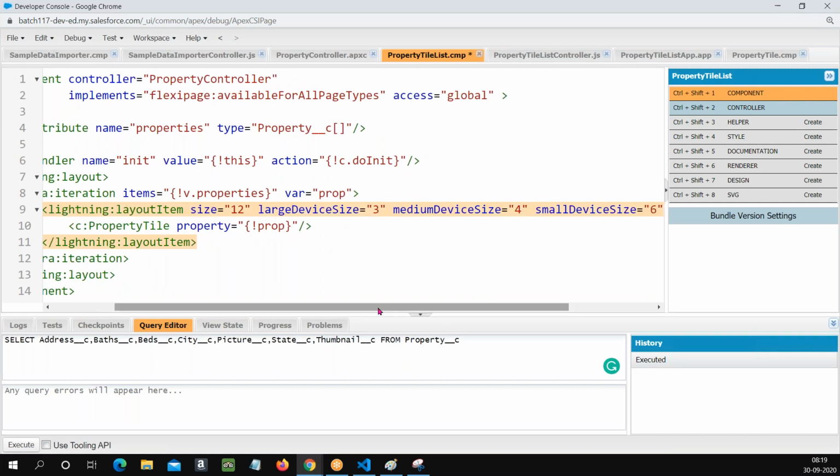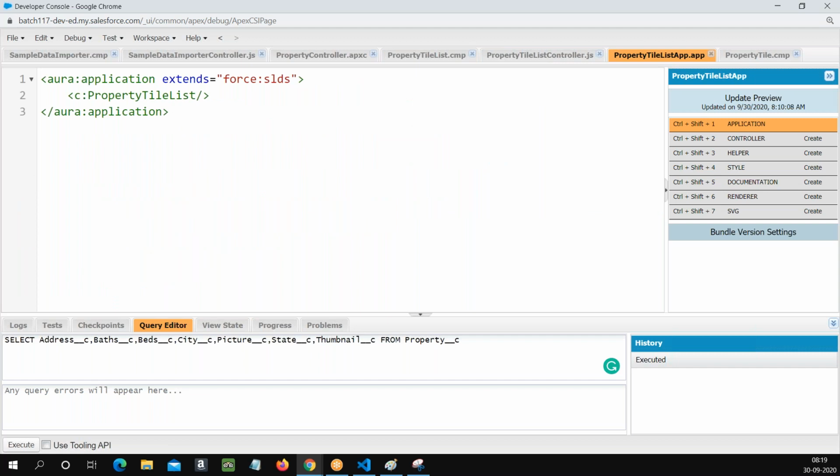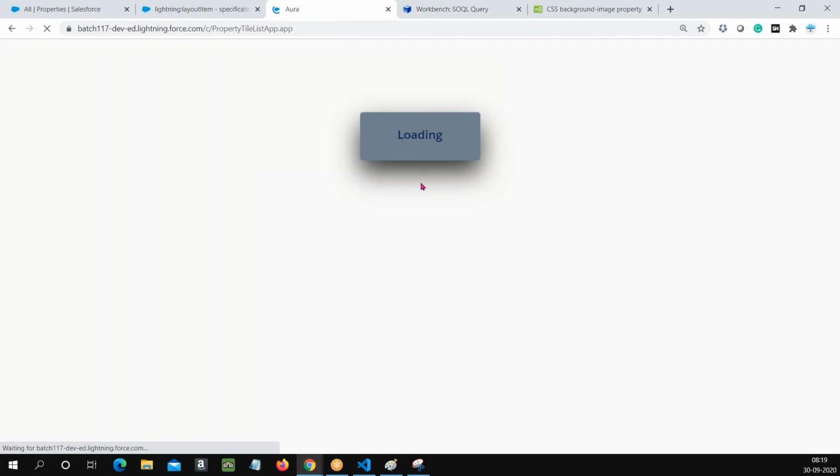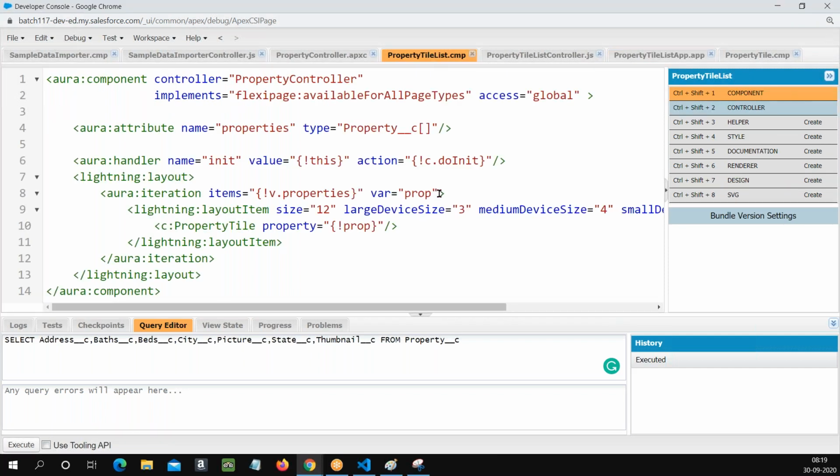So your large device size is for your desktop. Now what we are seeing now. And we have to give multiple rows equal to true, in order that once a row is filled, the component goes to the next row, right?